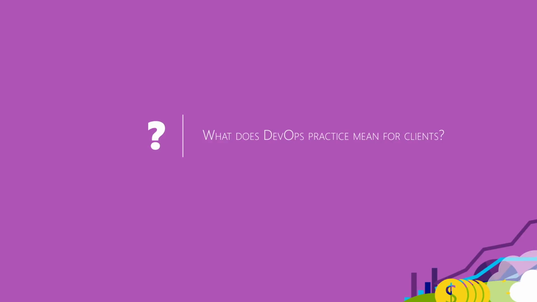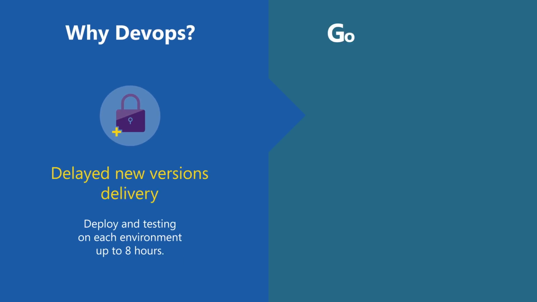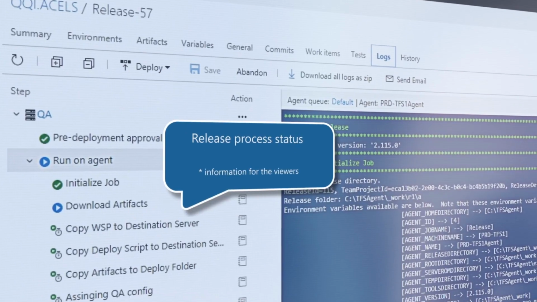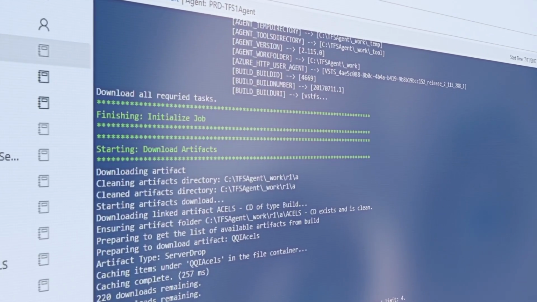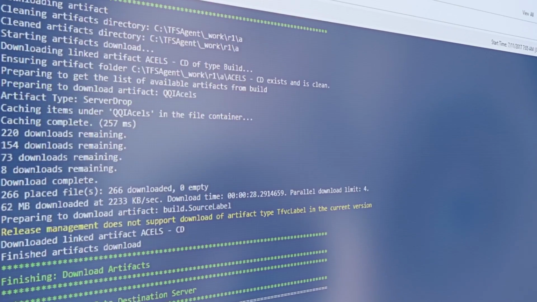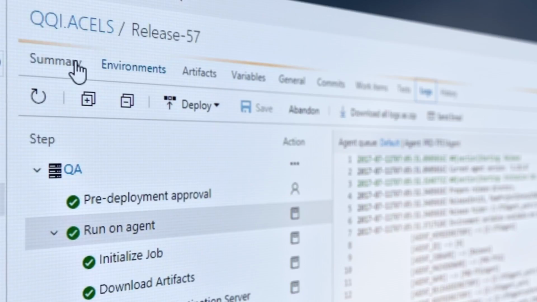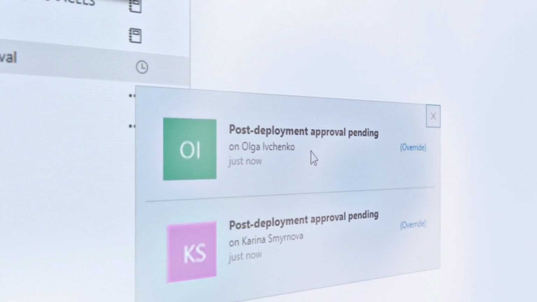Our current customer has about 15 active projects. This means that at least 15 times per day, new versions of the application should be installed on a QA environment, a user acceptance testing environment, and a production server. Automation of the deployment process allows the use of Visual Studio Team Services instead of an engineer from the operations team. The operations specialist deals with improvements of a customer's infrastructure and application infrastructure in each of the 15 projects.